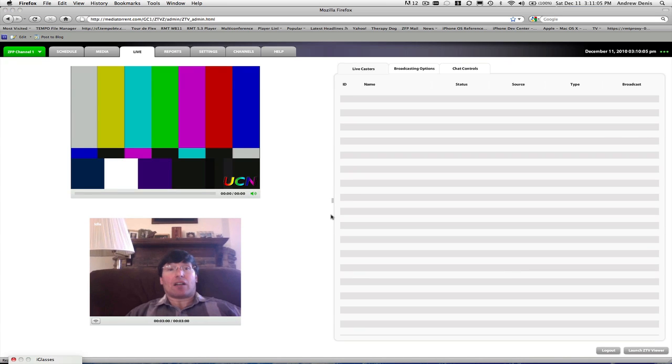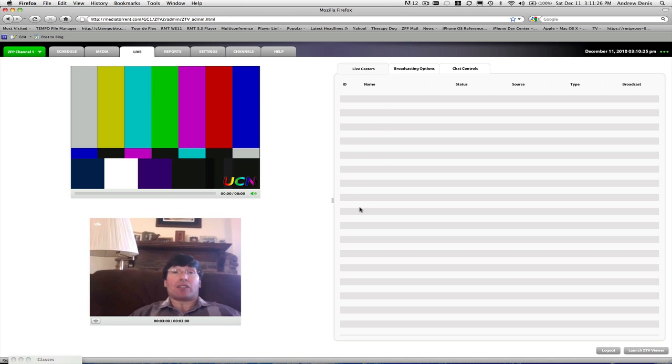I should note that in addition to webcams and other similar types of video cameras and so forth, you can also use external hardware and software which very nicely are enabled with the system to daisy chain and will all show up under this live casters area when you're broadcasting. What that means is that you can use things like Wirecast, you can use the Nutex TriCaster, you can use Adobe's free Flash Media Encoder Live, all of which give you different sets of functionality.